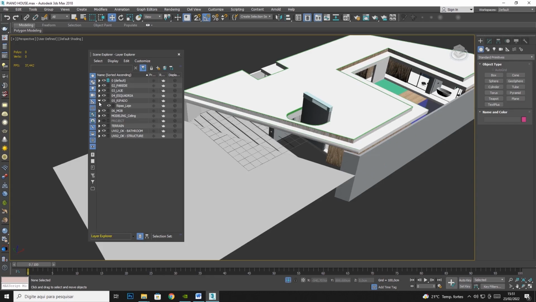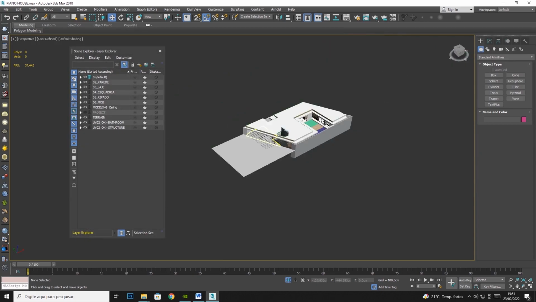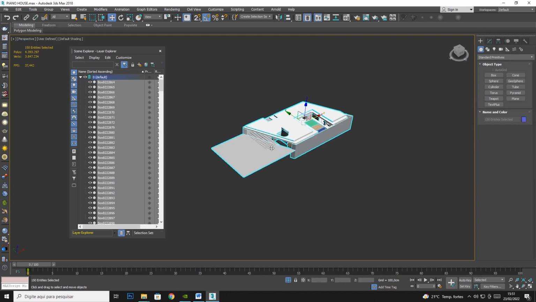Okay, it's really interesting to work in an organized way. So let's get started. First thing, we can put everything inside the default. We can erase all of the incorrect layers. Let's get started. Let's do it. Let's select the whole project, clicking and dragging. Right? Look at this.